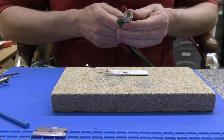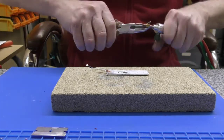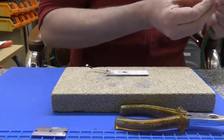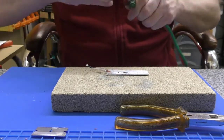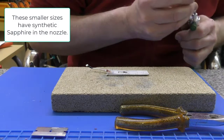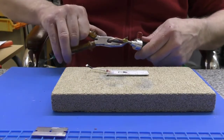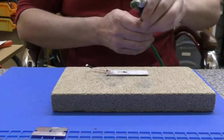We are on a 2, so I think we should try a 3 again, but this time we're going to have to really pinch the nut up. So that's a 2, which we know works and doesn't leak. This is a 3. Not seeing any signs of any issues there. I think we just got to do it up tight enough. So put that there. Right, let's try it again.